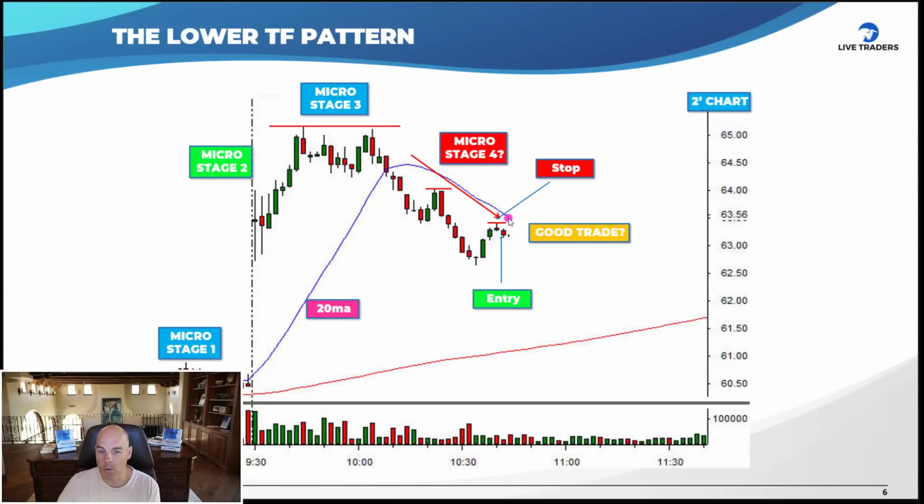What confirms a pivot? If you are trail stopping using pivots, thank you, Jason. Someone is paying attention. You need to make another low or at least test the prior low. It doesn't necessarily have to put in a lower low, at least test it. Okay? Either make a new low or test the previous low. This is not technically a lower high yet. I mean, the next bar could be green and just go higher, right? It hasn't confirmed the pivot, is what I'm getting at. So this is why there's a question mark here.